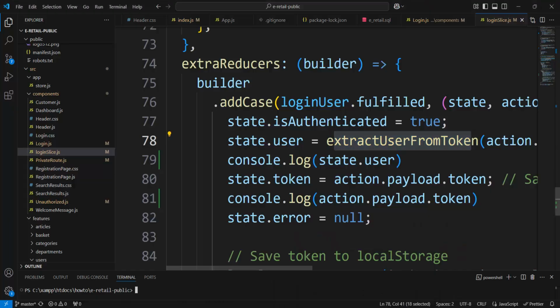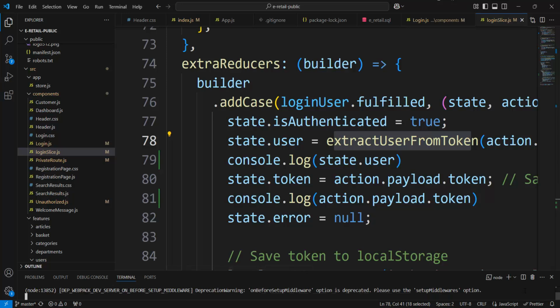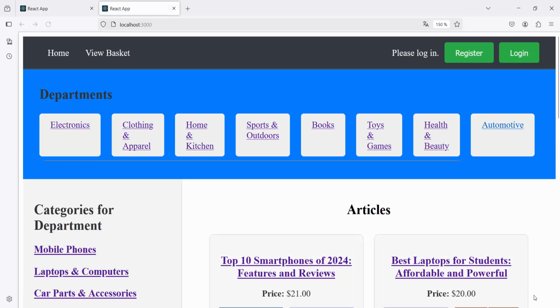Oh yes, by fault I turned off the retail public and did not start it. npm start, and after repeating, load here. Okay, now it is loading.